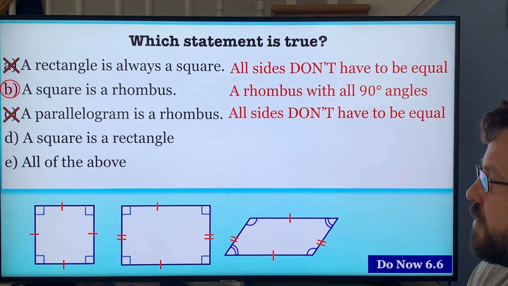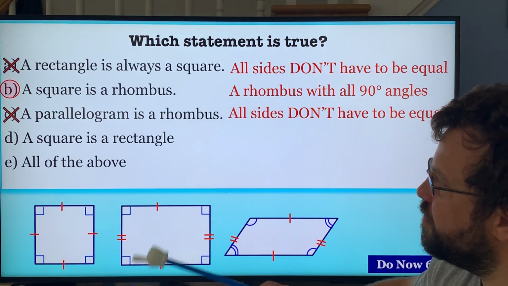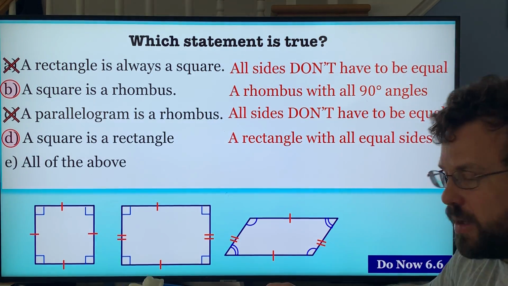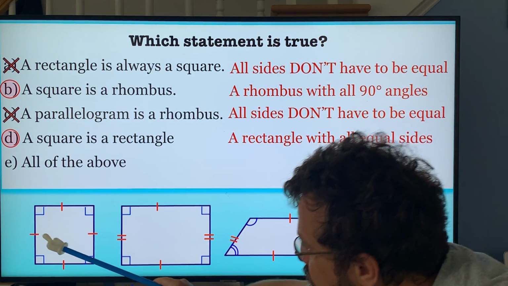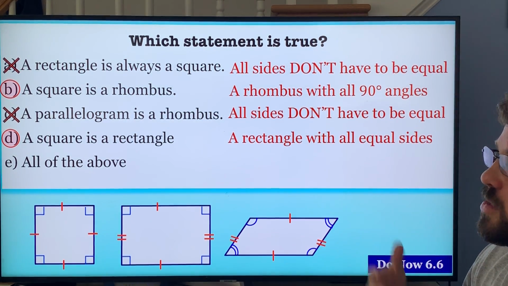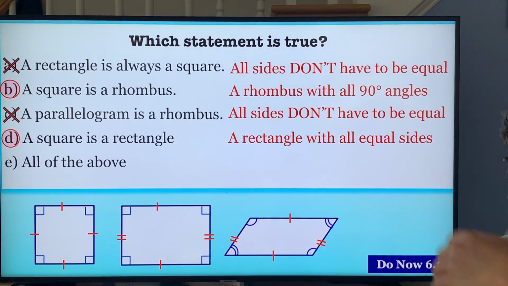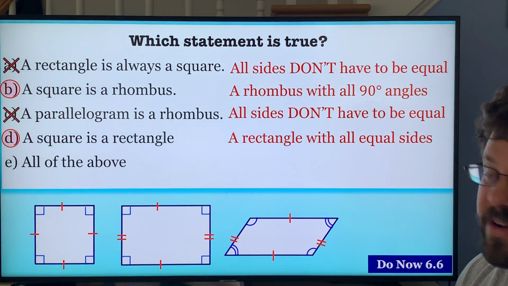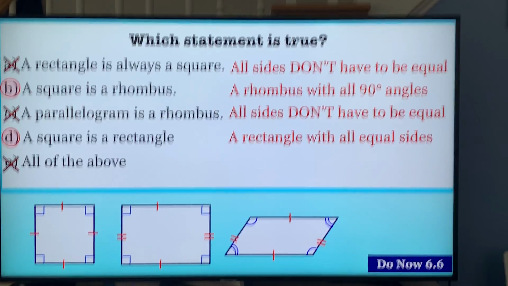Is a square a rectangle? There's that. Same as that. It is indeed a rectangle. Do you know why? Because opposite sides are congruent. They just all happen to be the same. So a square is a rectangle, a square is a rhombus, but a rhombus isn't necessarily a square, or a rectangle isn't necessarily a square. Got it? And a rectangle and rhombus definitely aren't each other. Bam, so it can't be all together.